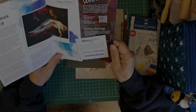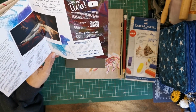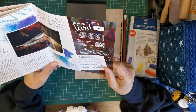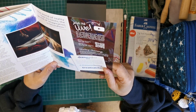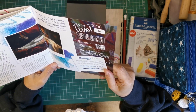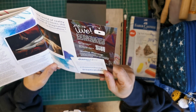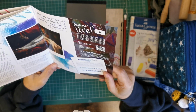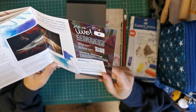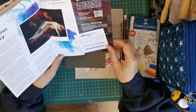Gorgeous. And the challenge is Dreamcatcher. So let's read this. Wakey wakey scrollers, it might have been a dream, but don't let it slip away. It is said that dreams are the subconscious imaginings of our memories and images. So why not let this inspire you and put pastel to paper? These soft pastels can be swept, dotted, hatched, and scrolled to form all your dreamlike creations.